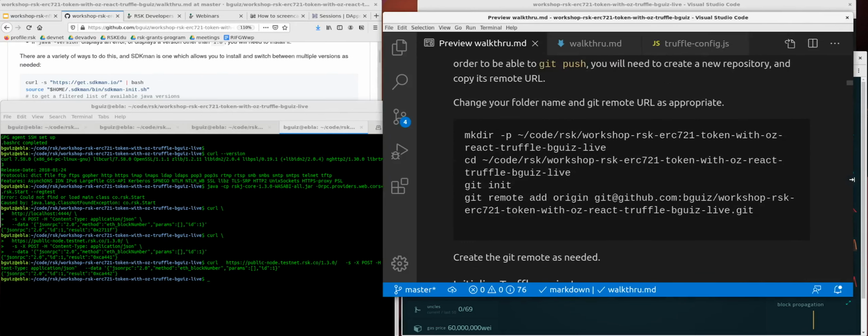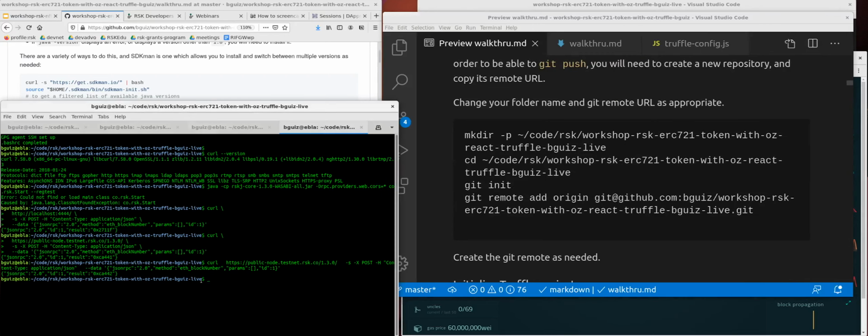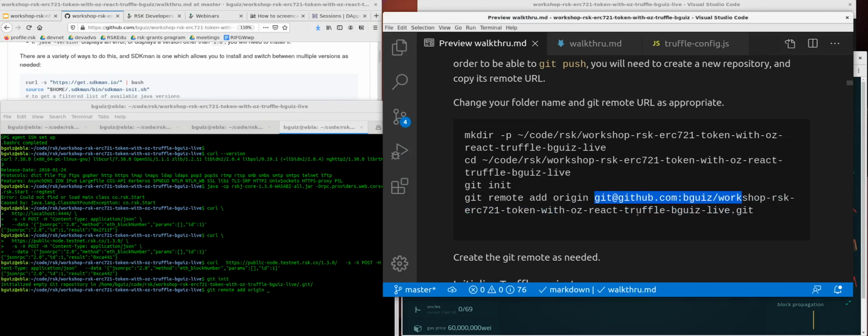Okay, so the next thing that we're going to do is initialize a new Git repository. So you'll see here that I made a new directory called this long string, workshop RSK ERC721 token with OpenZeppelin Truffle, blah blah. Okay, so I've already done that.